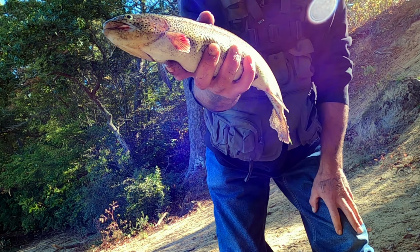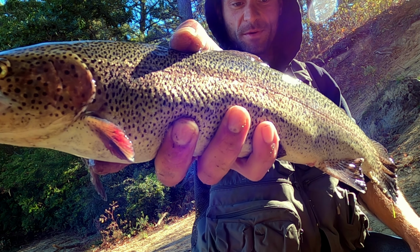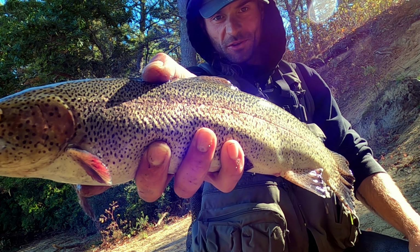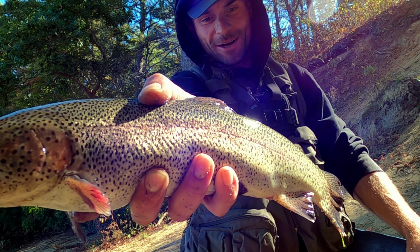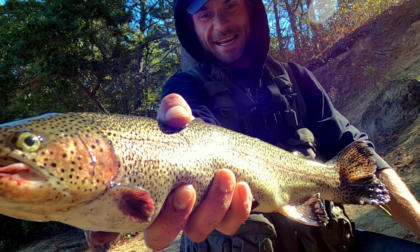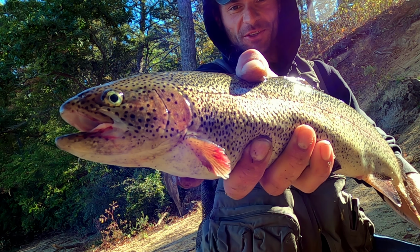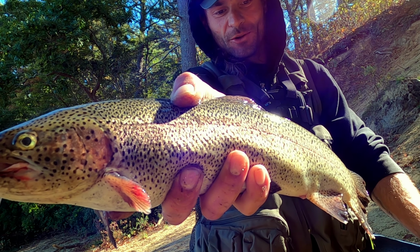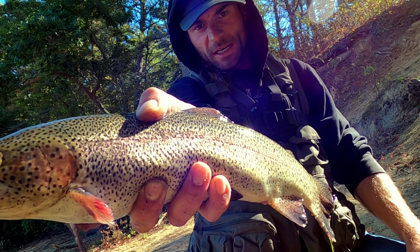Alright guys, well, got trout number 3, stalked rainbow. This one unfortunately got a treble hook in the eye, so I'm gonna have to keep it. I don't like to keep trout, I don't like to keep fish period, but I'm not gonna release it if it's gonna die anyways, and I'm not even going to show you what the other side of his face looks like. He'll either get eaten by the eagle or the cormorant if I let him go, so I might as well just bring him home and either eat him or give him to a friend.